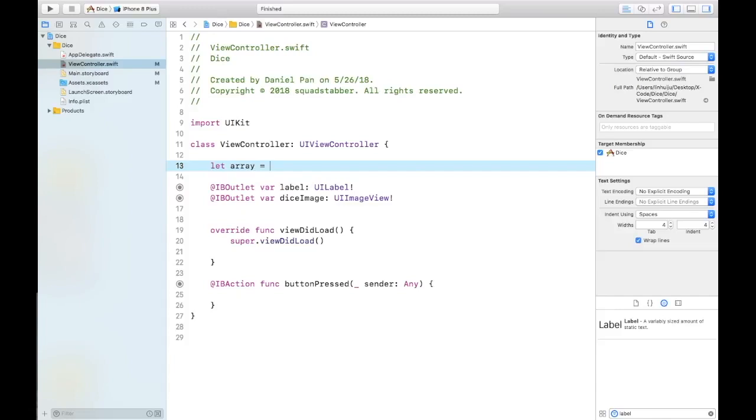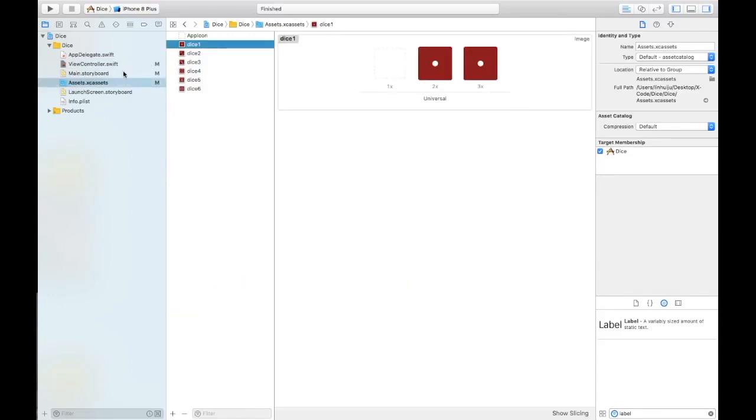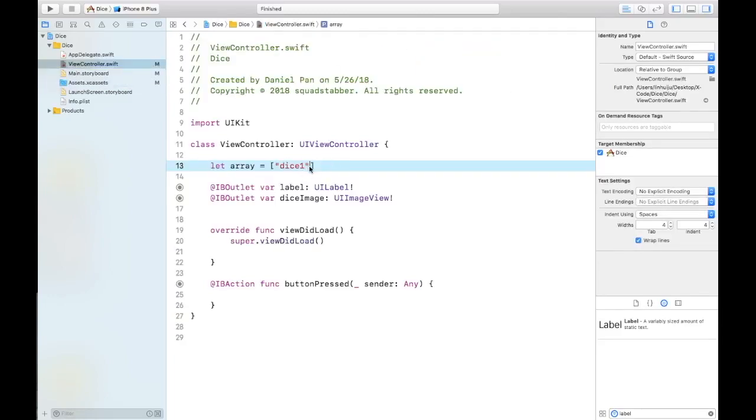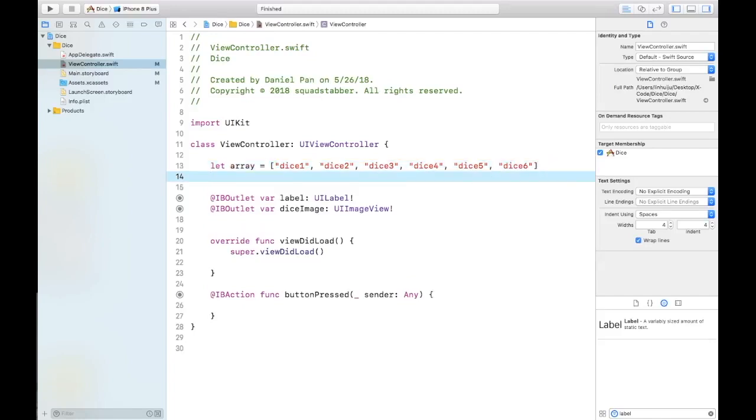Let array equal dice1, which is our first asset, dice2, dice3, dice4, dice5, and dice6. Okay, that's the array.